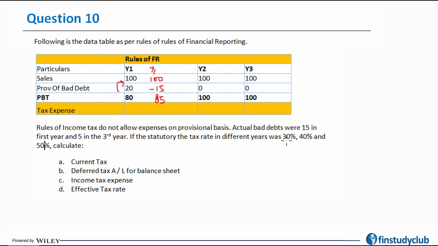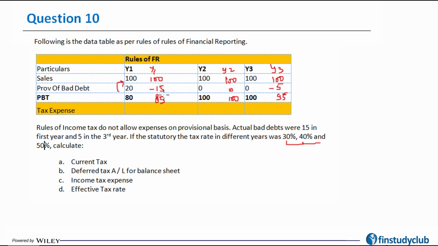There are tax rates which are differently given in this question. Now this is again an exam point. 99% of the times in practical cases you're really not sure what the tax rate is going to be in the future years to come, but sometimes if the question tells you what the tax rates are, let's not get into an ego issue. Let's just quietly follow that, and what you have to calculate are different figures. So let me just redraw all the years on the basis of the data which is given to me.